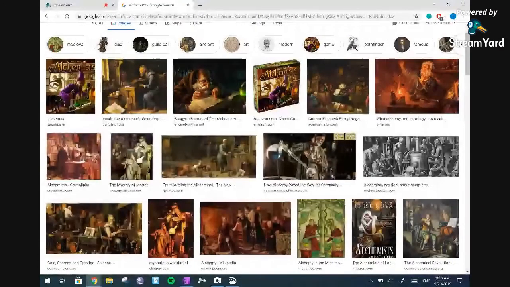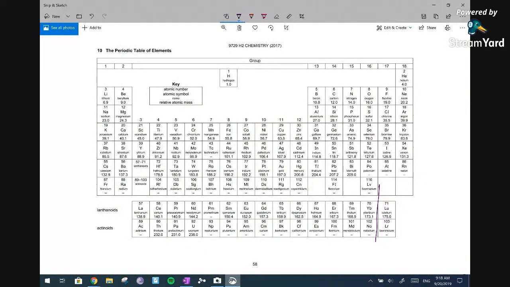And they were the ones that started playing with things and seeing how they behaved. And they were the first people to start grouping substances in terms of their chemical properties. And some of those elements they were grouping still are seen on our periodic table now. So we've got things like mercury and gold. Now these 2 were known by the alchemists, and they were put in a class together. They were put in a group of unreactive metals.